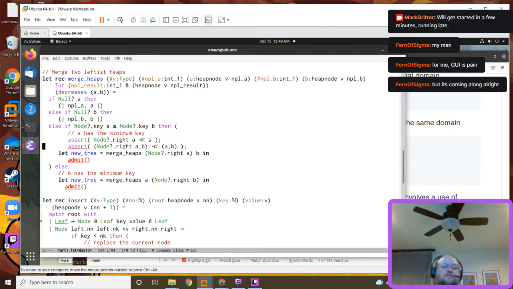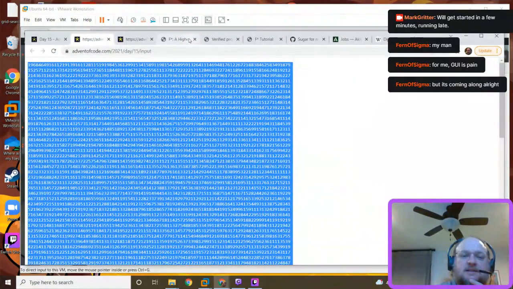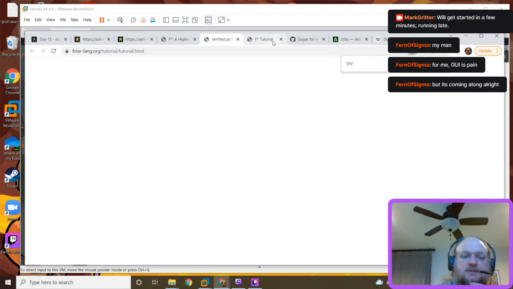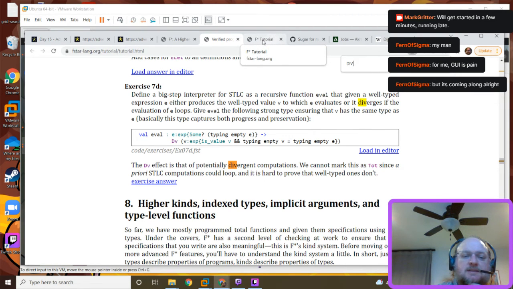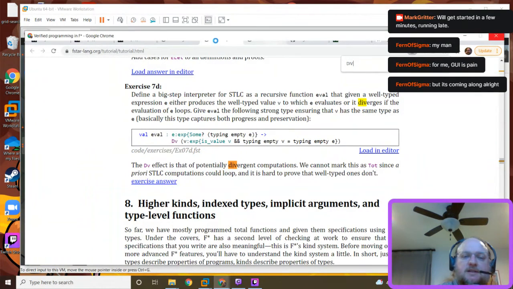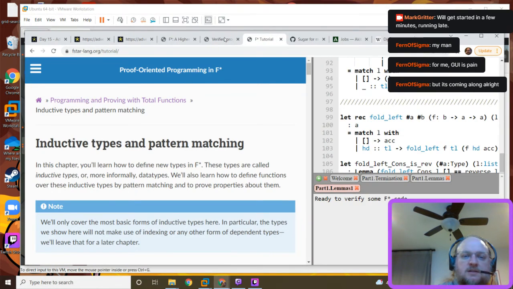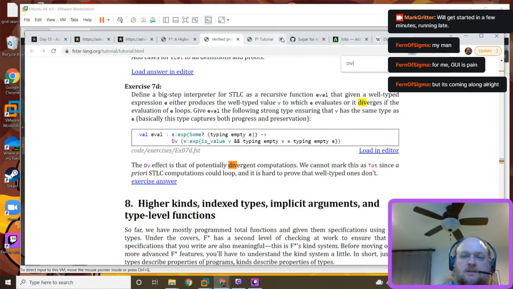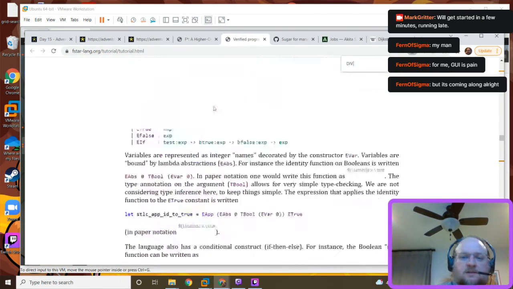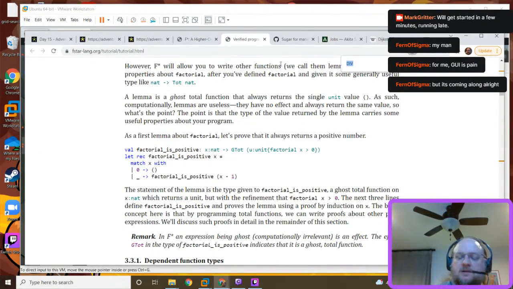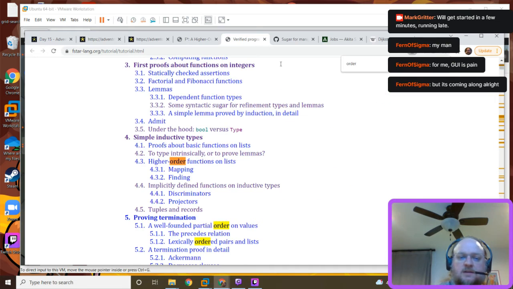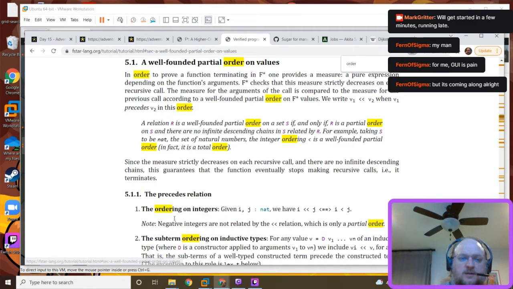Hmm. Let me look at the section on the tutorial. Well-founded partial order.